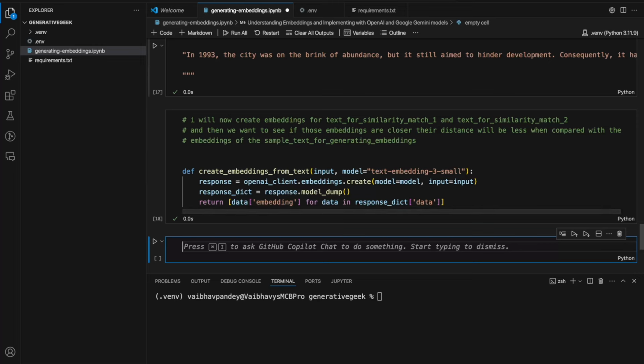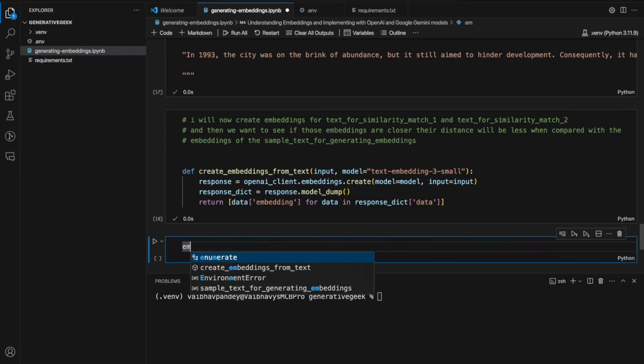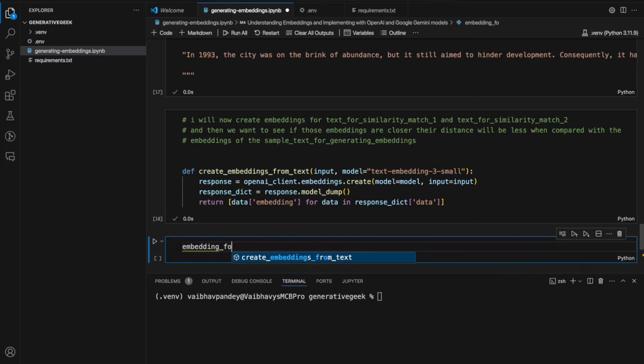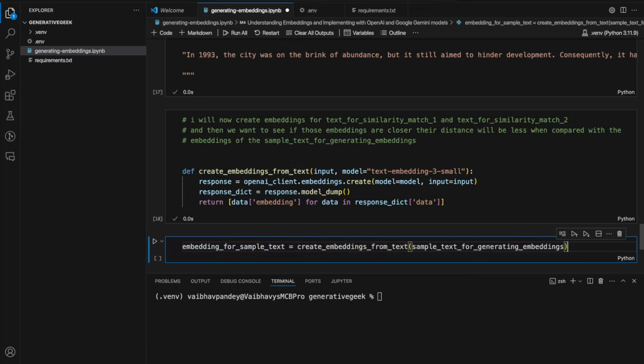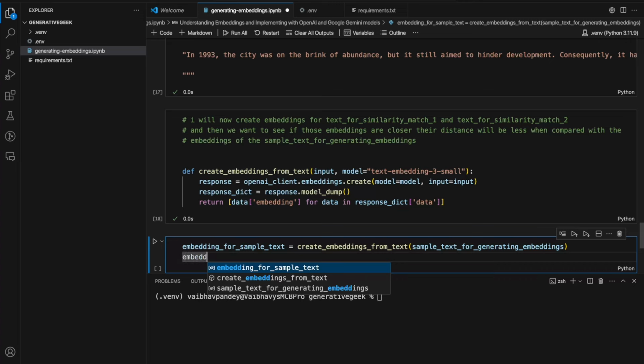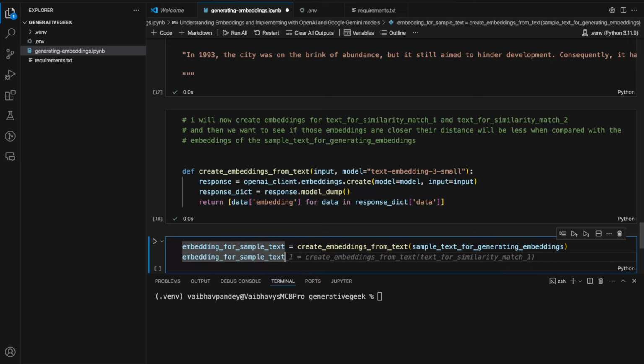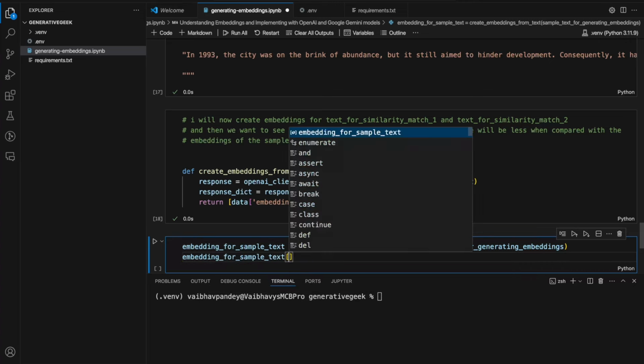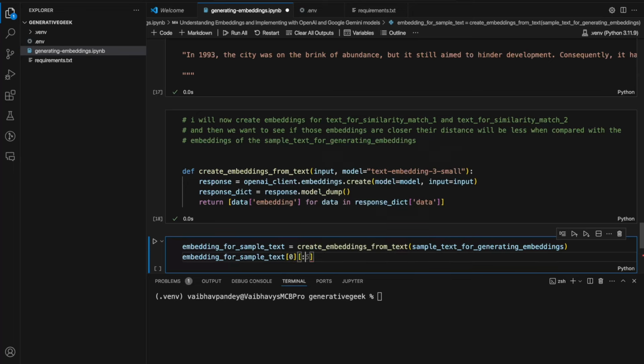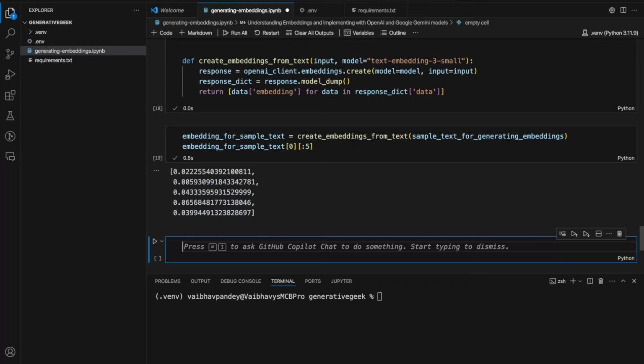Now let's get to the real work where we'll generate these embeddings, right? So embedding for sample text is equal to create embeddings from text, sample text for generating embeddings. Now I just want to show you that we earlier generated some embedding, and that those embeddings and this embedding are same.